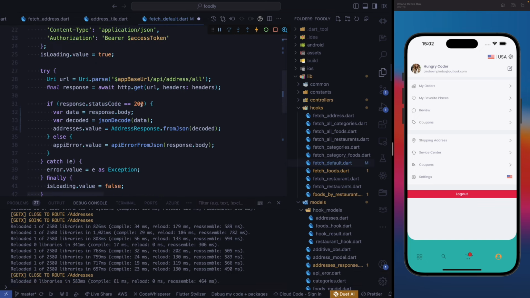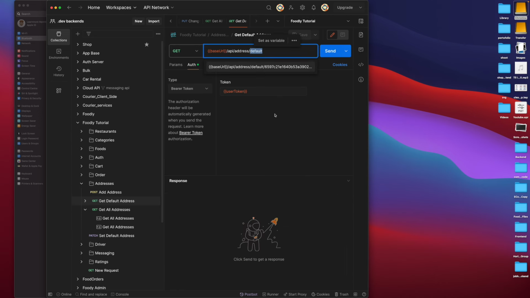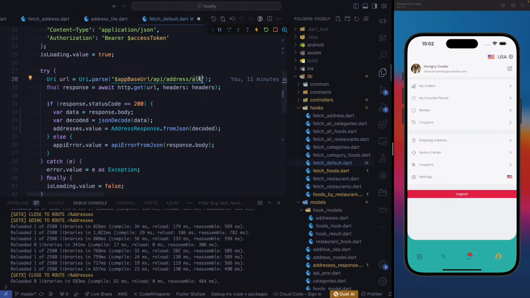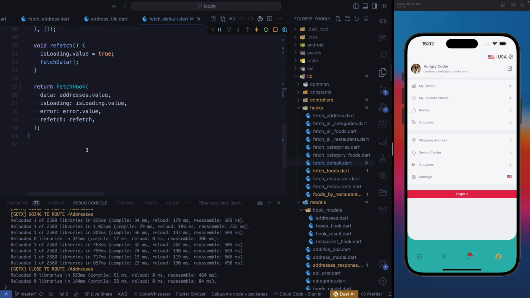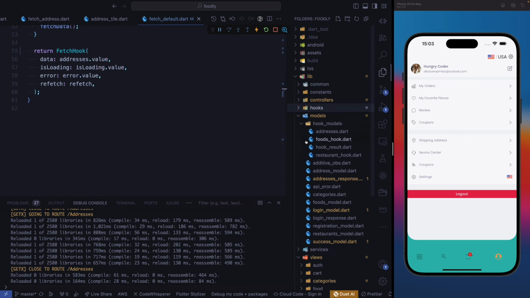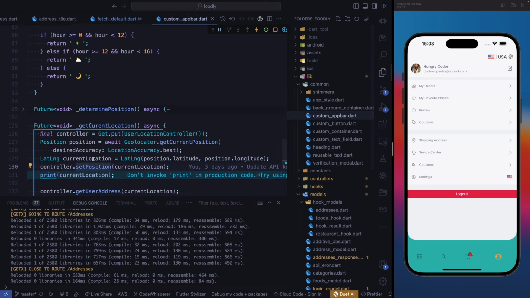So I guess that's pretty much everything that we need to do, but we do need a service endpoint over there. So for our service endpoint, we're going to go to default address default. Okay, go back to this particular endpoint. Okay, so that's all. We need to find somewhere to hook it, so we're going to hook it inside of our customer bar.